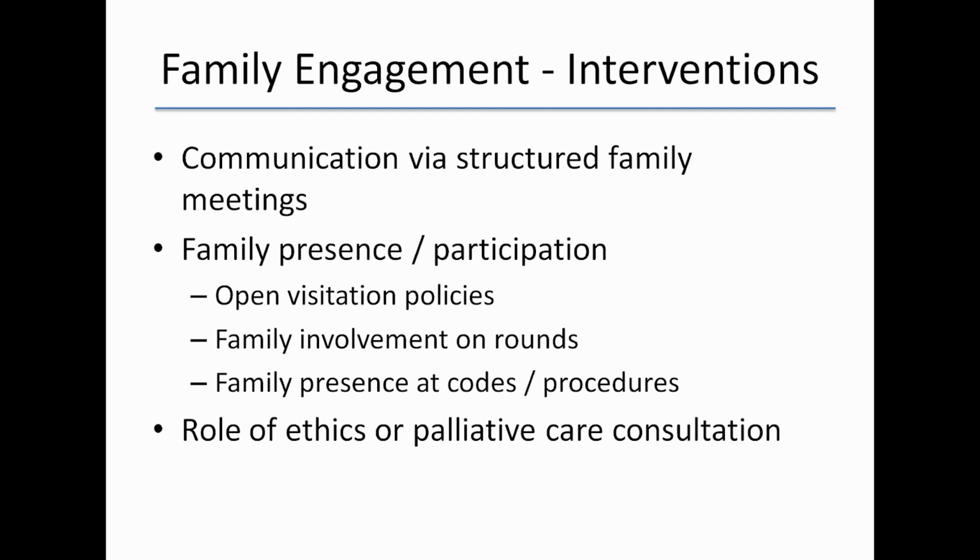The unit should have an open visitation policy, so therefore not being restrictive as much as possible in when family can visit. A second way is to develop a system which supports having family involvement on rounds. And more recently, many ICUs have turned to seeing how the patient family members could be supported if they wanted to be present at the time of codes or performance of procedures.